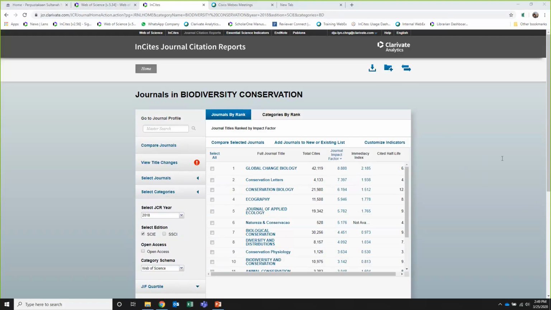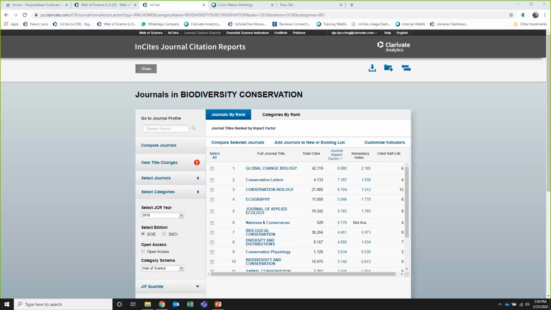Does this also apply to Scopus indexed journals? Okay, no. So this quartile only applies to Web of Science journals that are indexed in Science Citation Index Expanded and Social Science Citation Index. The quartile that you see in Web of Science JCR, Journal Citation Reports, could be different from the quartile that you see in Scopus, purely because we index different number of journals.